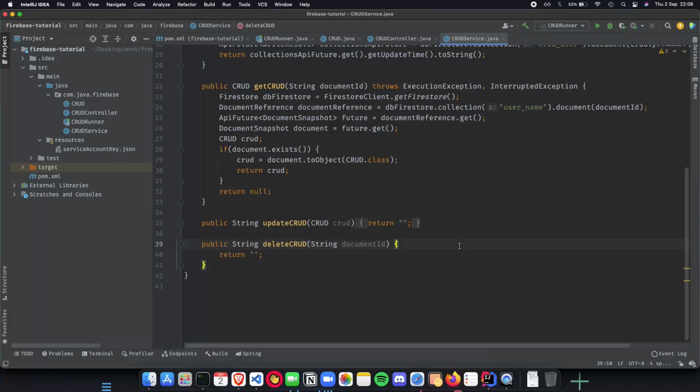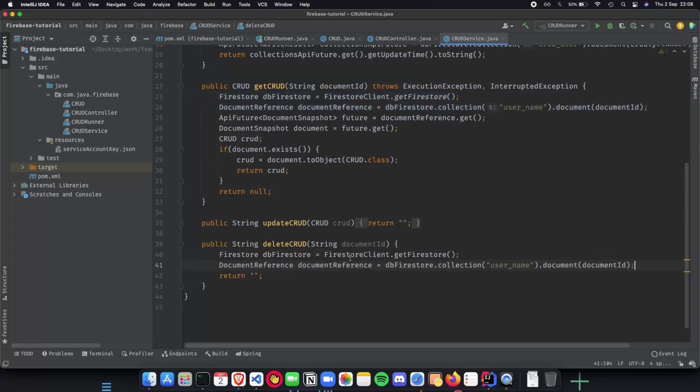And let's implement delete. So once we get our data, we can delete it. So how do we delete it? Again, pretty much the same as before, but with slight changes. So let's talk about them. Instead of doing a document, we do a document ID, so ID dot delete, and as simple as that, we are good to go. And we don't have to do anything else here.